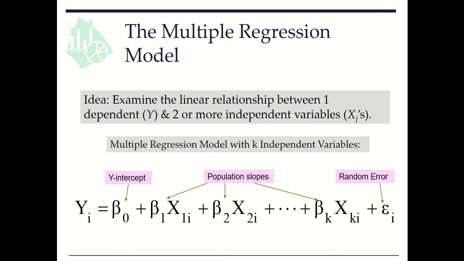We denote those variables by x1, x2, in general xj through xk, supposing we have k independent variables.